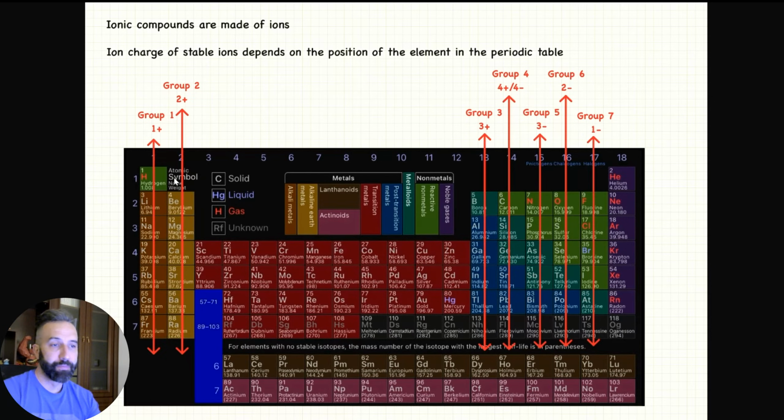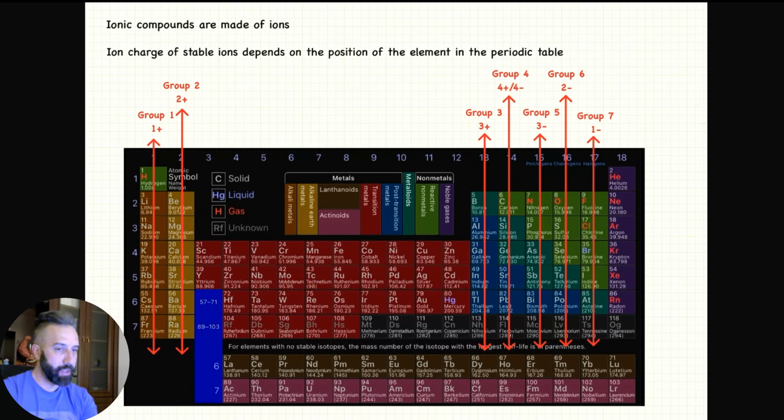How? Well, lithium is in group one. So it has one electron in the last energy level. So if it loses that one electron, then the energy level under is full, which means that that's a stable ion. And then oxygen is in group six. Remember, we don't call this 16. We call these groups one, two, three, four, five, six, seven, and eight. That's mostly how we call them in chemistry. Nobody really says group 16.